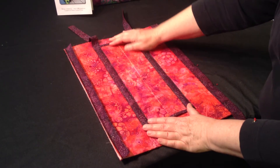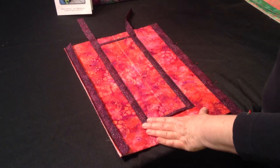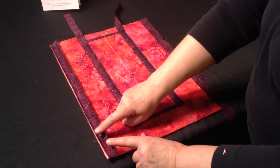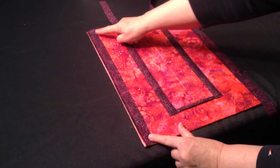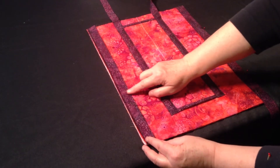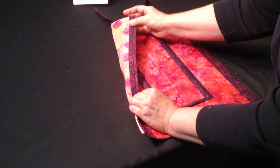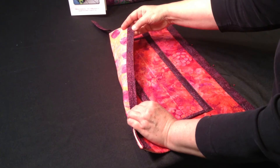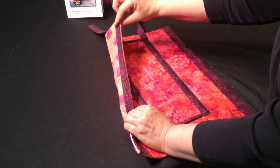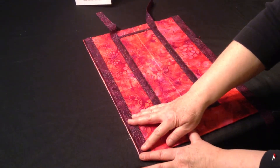Once you've sewn your pockets onto the two pieces — again, you're going to have a front and a back — you'll sew these pockets onto each of those two pieces. You'll then sew sashing, but you're only going to sew sashing to one piece. You'll sew a 1 1/8 inch strip to the fabric A side, and at the same time sew a 1 3/4 inch strip that has been folded in half, right sides out, and ironed. Match all raw edges and sew down that sashing with a quarter inch seam.